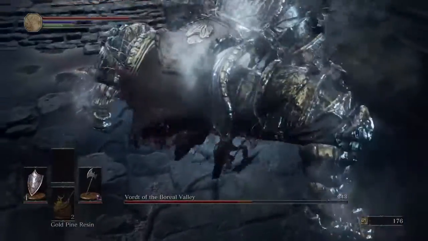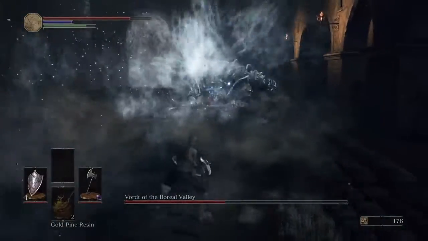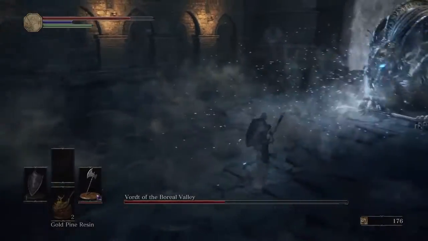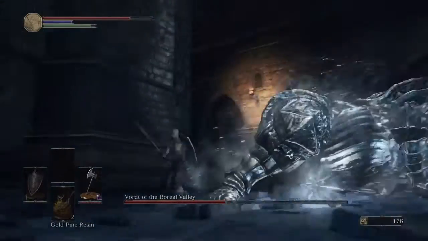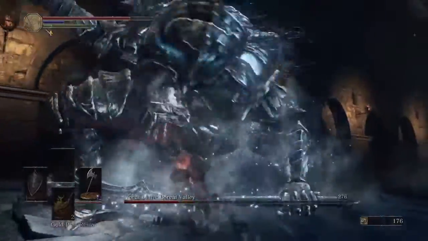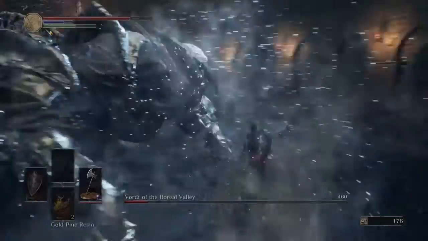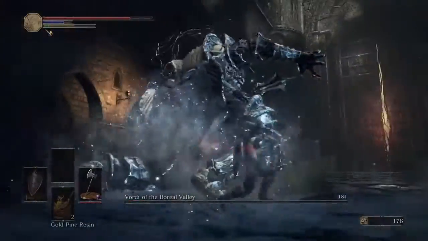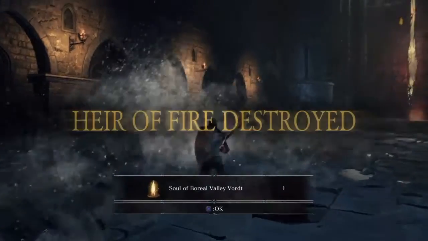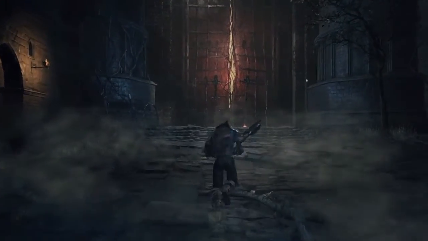He powers up like a freaking steam train. I love it. 3 dodges. 1, 2, 3. Now blow. Hoo-yah! He's missing me because I'm trying to stay behind him the whole time. See that? Goodbye, Vort. Alright, let's skip ahead. I'll see you guys at the Undead Settlement.